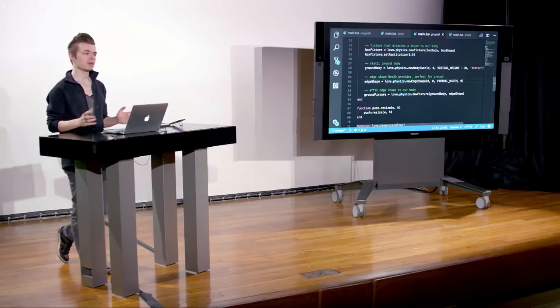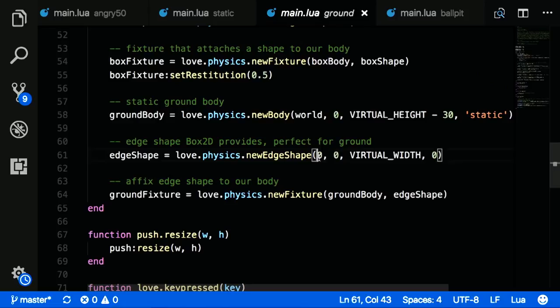With shapes, when we define them here, it's not going to draw the shape at 0, 0, virtual width and 0. This is relative to wherever the body is located. So wherever our body is, this shape will be drawn with these coordinates, this x and y, and this width and height relative to that, and specifically relative to the center point of wherever we place a body.